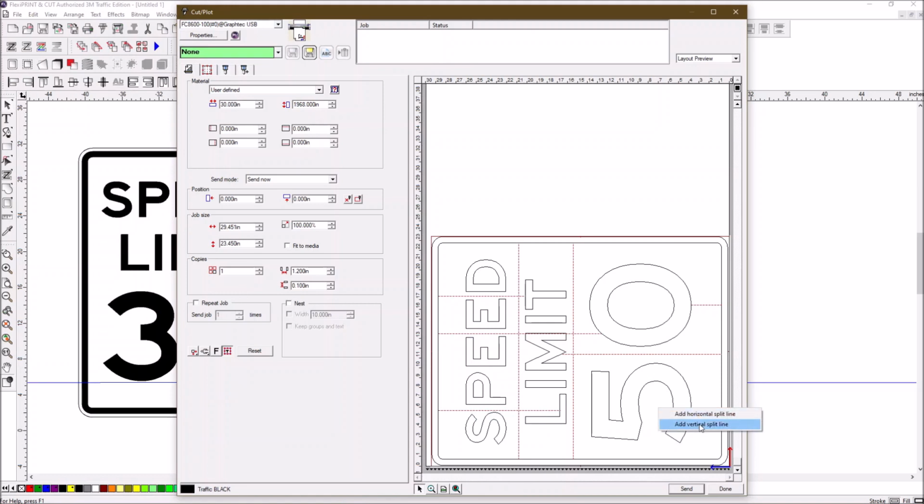And let's throw in some more here. I'll throw in one up here. So you can see you're going to peel that out, peel that out, peel that out, peel. So it's going to look pretty good right there. I think that should be good. Send it off to your cutter, okay?